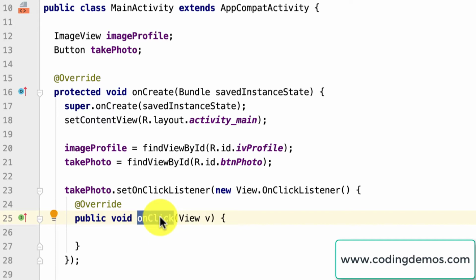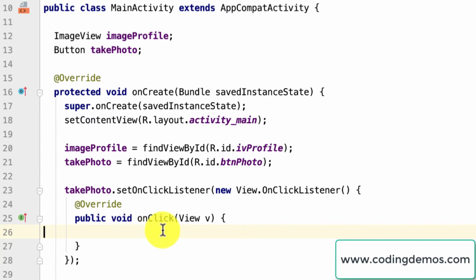Android basically has so many different types of intent that actually help us to do certain things with our app, and one of them that I'm going to share with you today is taking a photo using the camera app. And let me be clear with you guys that I'm not going to use any kind of permissions. So I'm not going to ask for any camera permission to be able to use the app. Instead, I'm just going to use the intent, and the intent will basically handle this type of operation for me.